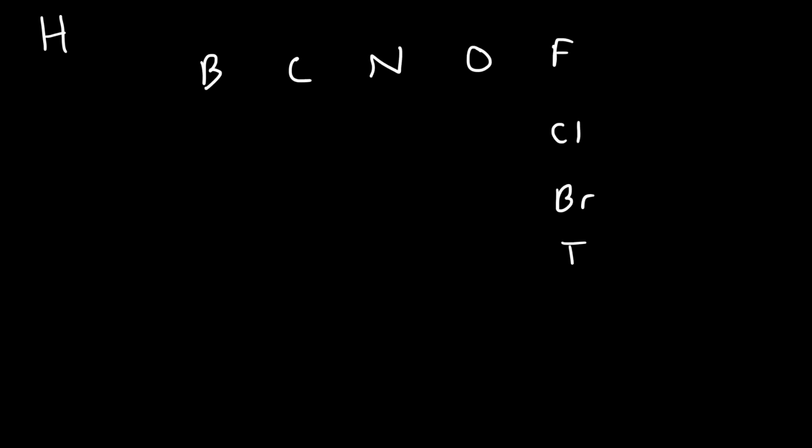Now, I want you to understand the concept of electronegativity and how it relates to oxidation numbers. Electronegativity increases towards fluorine on a periodic table. So as you go up and to the right, the electronegativity increases. So let me give you some values of common elements. So let's say hydrogen is somewhere in the corner over there, and then we have boron, carbon, nitrogen, oxygen, fluorine, chlorine, bromine, iodine, phosphorus, and sulfur.